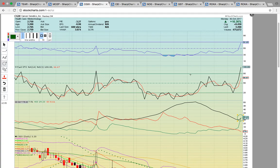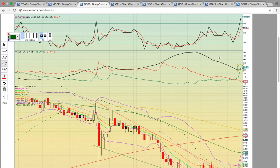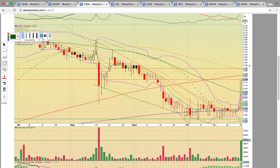Okay, take a look at CGIX. This stock had a bullish close today above the 50-day simple moving average. Notice on Friday it had closed above the middle Bollinger Band and the 300-day simple moving average down here at 273. So it was really good follow through today. The key level to hold is going to be this 50-day simple moving average at 299.